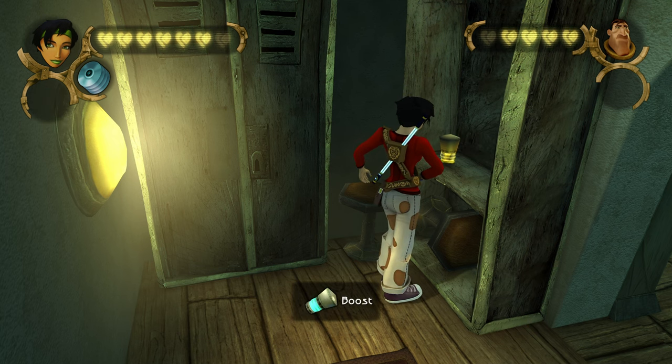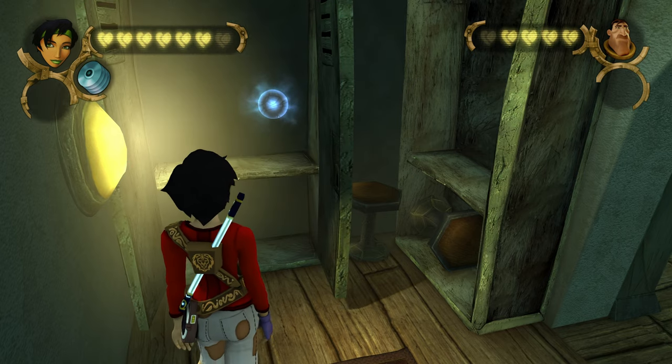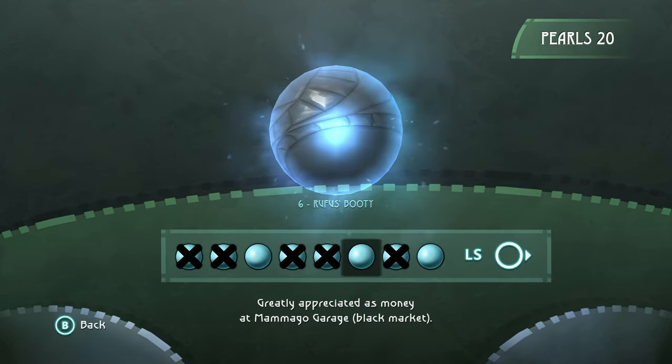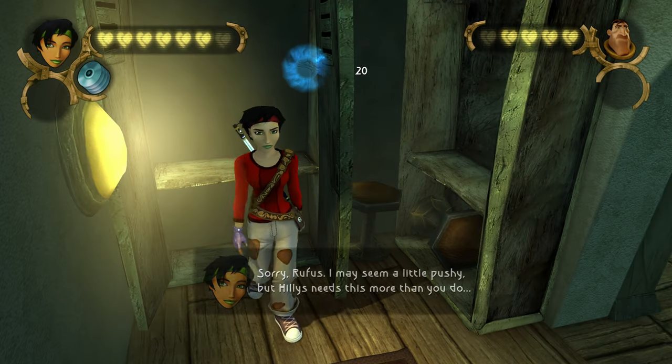Go ahead and take homeboy's boost real fast. And I think we'll take that as well. He probably stole it, so why don't we steal it?